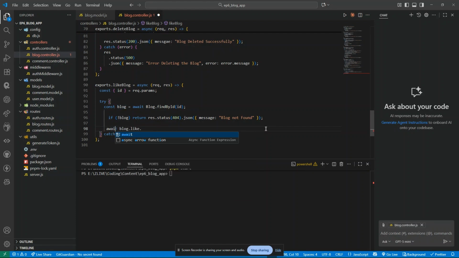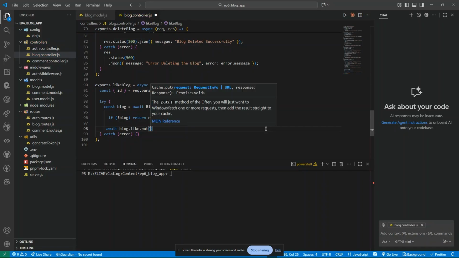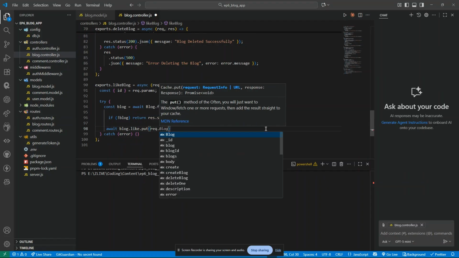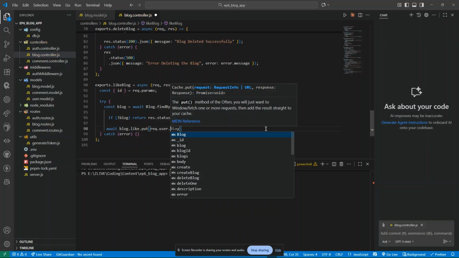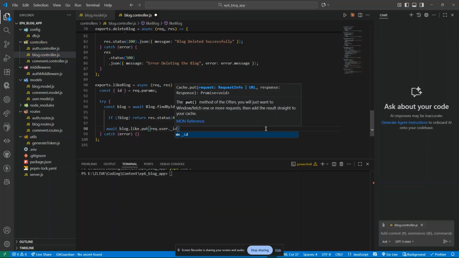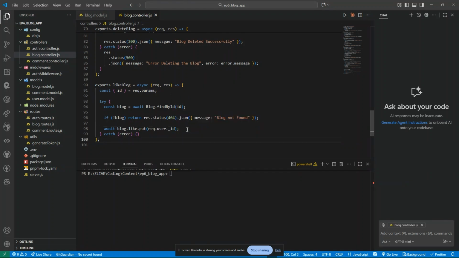I'm a little confused. It should be await blog.like.add or put. I guess it should be put, and the object should be request.user.id.